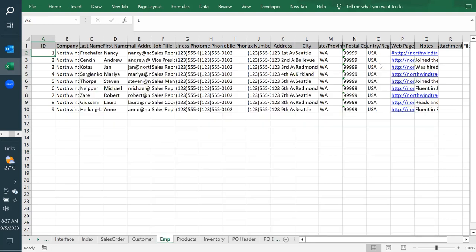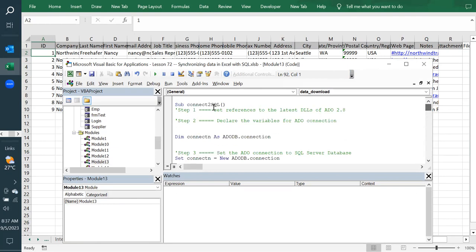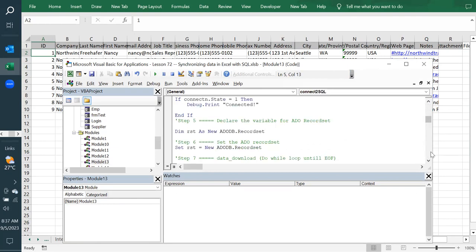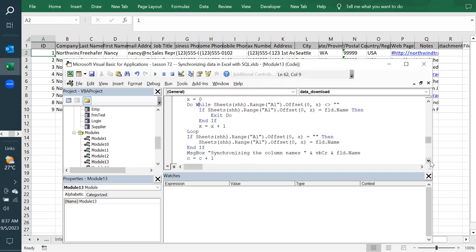So let me run it again so that you see it without interruption, right? And we also remove from the heading, this is the column heading, you also have a message box.